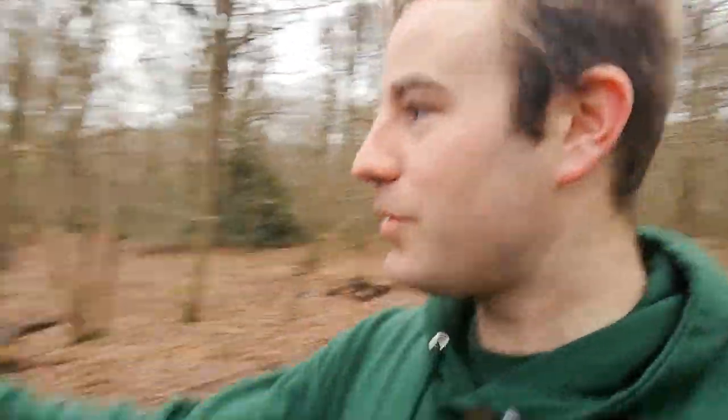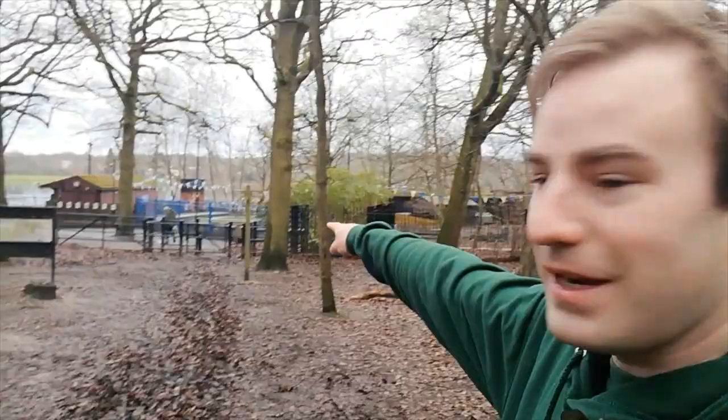So I've nearly finished walking down through the woodlands. It's been quite a pleasant walk, a little bit muddy, but then what do you expect in the winter? It would be muddy. We're almost here. I can actually see the station just there, the Ruislip Lido's Woody Bay station.